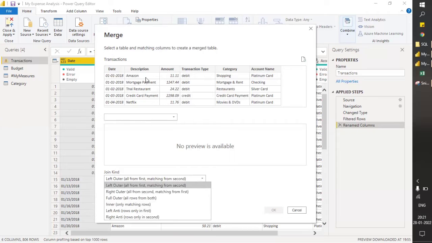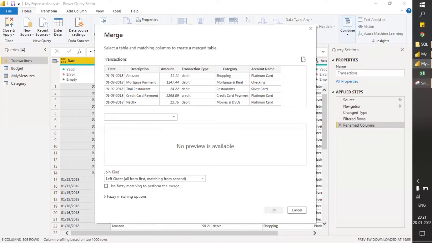Currently this is our left table, and whichever table we select here will be the right table. Full outer means all the rows from both tables will be merged. Inner keeps only matching rows; whichever data is matching will be kept and the rest will be ignored.